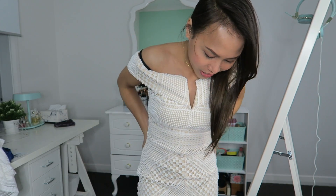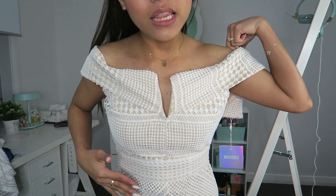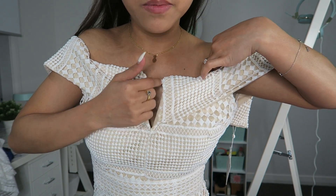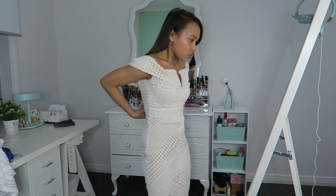I literally spent 10 minutes just to zip it down, and now I'm gonna spend maybe 20 more minutes to zip it up. This is the worst zipper so far — it looks really good and the quality is really good, but the zipper is so bad. Sorry for the black bra — I shouldn't be wearing it with this. The material is really thick and it feels really nice inside because of the lining. This part here is wired as well so it keeps it up.